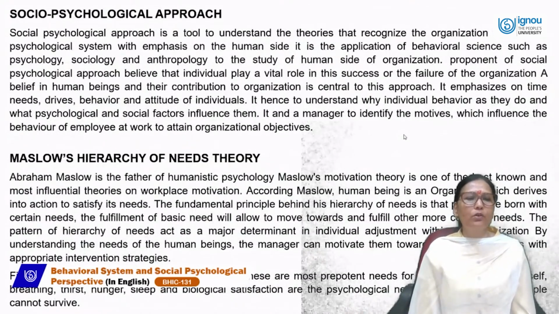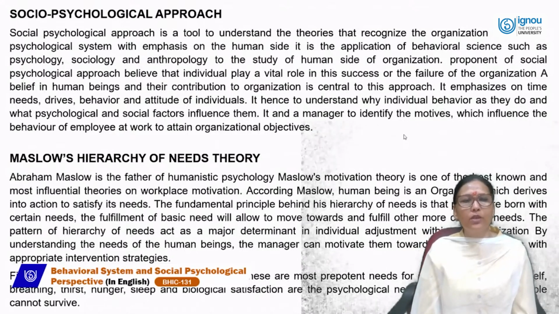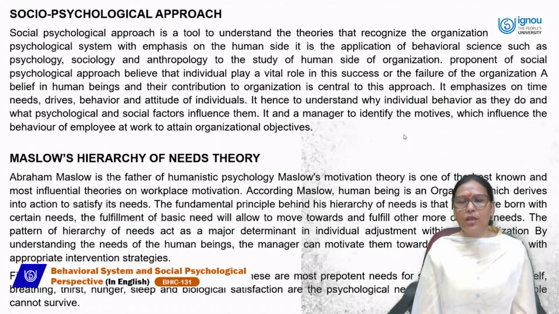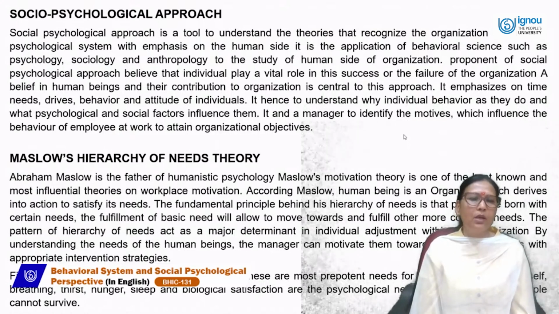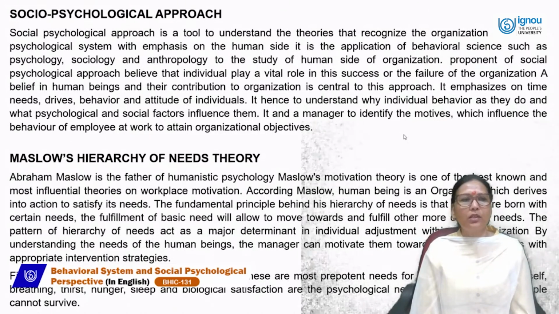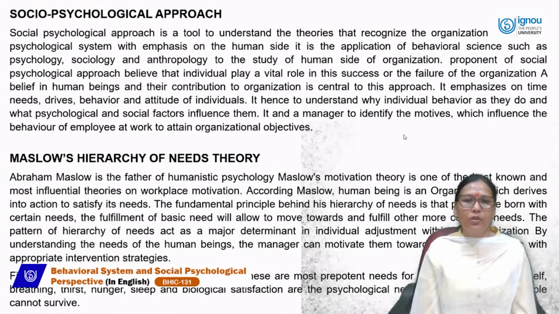Now we will move on to the next approach in this unit, the social psychological approach. The social psychological approach is a tool to understand the theories that recognize the organization as a social psychological system with emphasis on the human side. It is the application of behavioral science such as psychology, sociology, and anthropology to the study of the human side of organization.